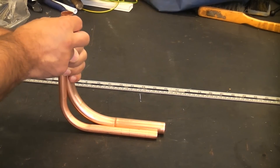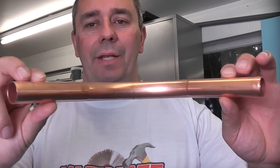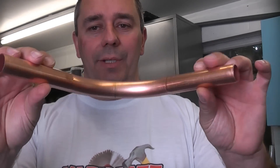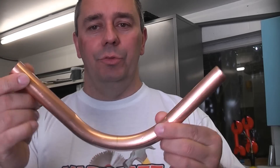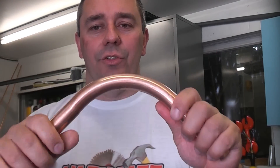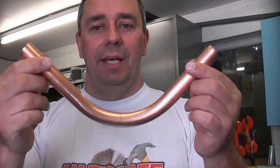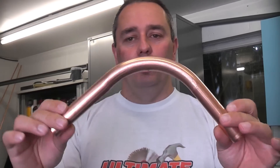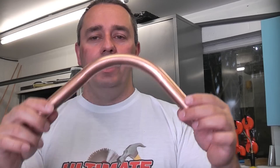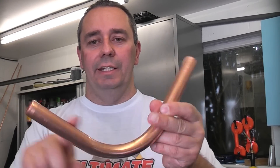The pipe will grow by the diameter of the pipe that you are bending. You can see that the pipe bender gives you a very neat bend even on this 22mm copper pipe. If you try to bend that using a pipe bending spring it would be incredibly difficult because the piece is so short. Even bending a long piece of 22mm pipe with a pipe bending spring is difficult — using a pipe bender is a lot easier and you also get a very neat bend.